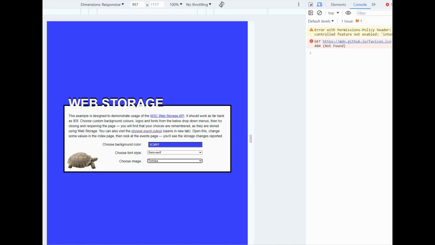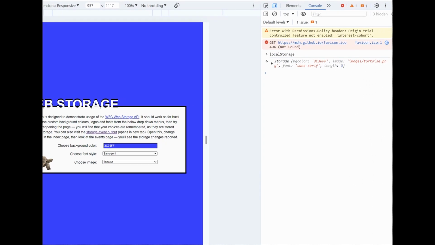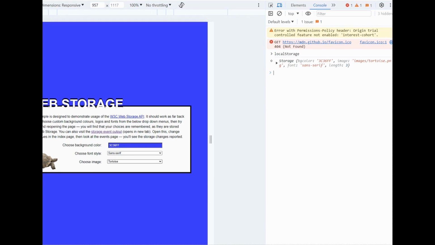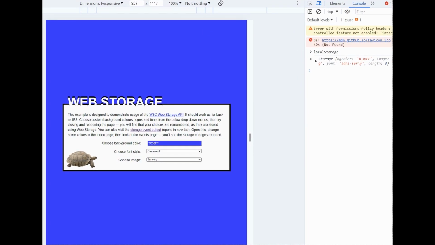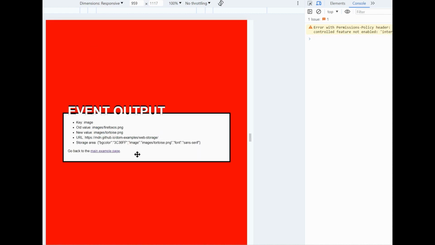then we can go over and look at localStorage, and we can see that the background color, bgcolor, is saved. And of course then the image, tortoise, and the type of font. If we go over to here, we can also see that it logged here.